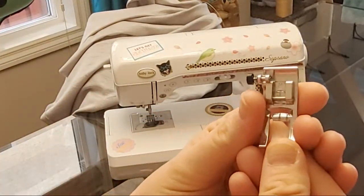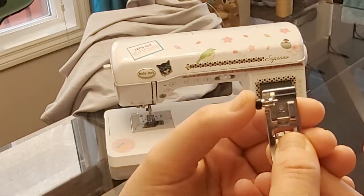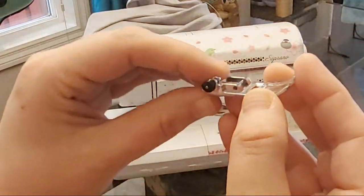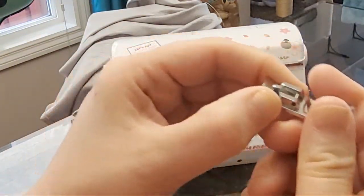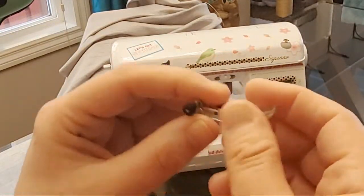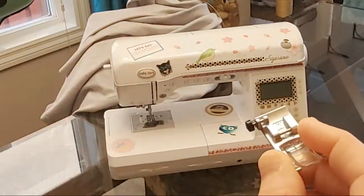This is the foot that we use, which is the one that generally has this button. This one is for going over big seams. Say if you're going over a jeans seam, you can press this button in and it will lock into place. Then as you go over it, it will release and go back down. So this is a really handy button. I've done a YouTube video on how this button works.